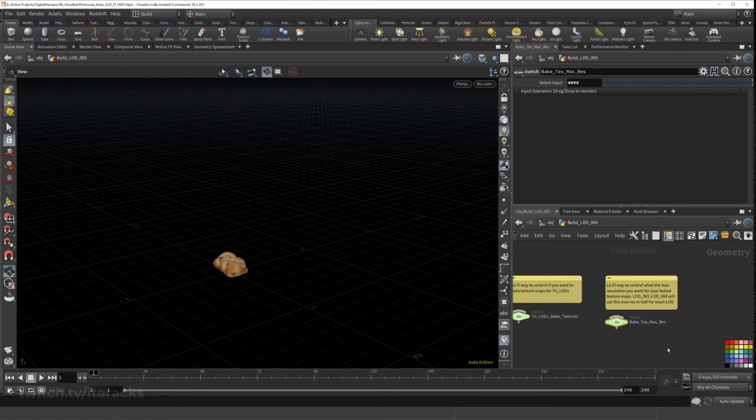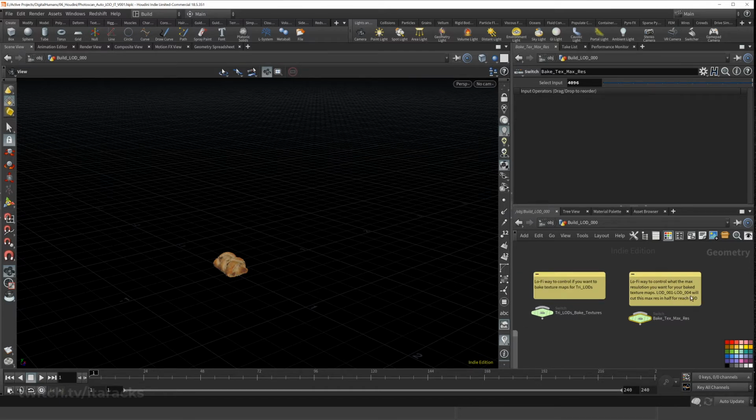The other thing is inputting, in a very incorrect way of using a switch, the max resolution that you want your textures to be exported at. And then this just notes that from level of detail 1 all the way to 4, this max res will be cut in half for each of those. So on and so forth all the way down to level 4, which if we were using 4K would be a 512. That dramatically decreases the time that the bake takes, and seeing as if you're using a level of detail 4 asset, you're probably very far away from it. So you won't actually be able to see all the 4K detail in the texture maps, or at least I noticed when I did comparisons between having 512 by 512 and 4K on the level of detail 4s, you couldn't really tell just due to the distance you were at.